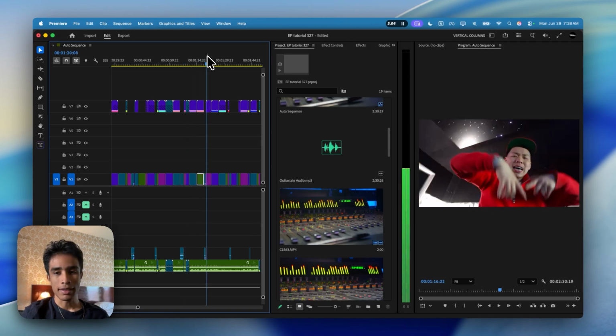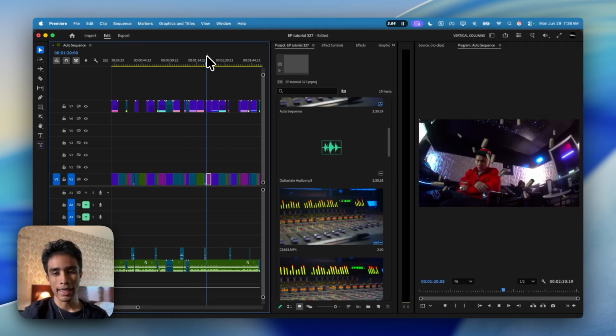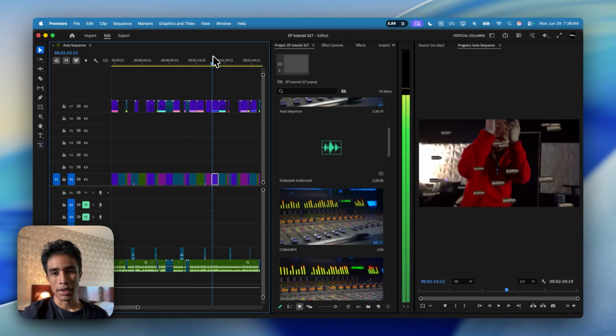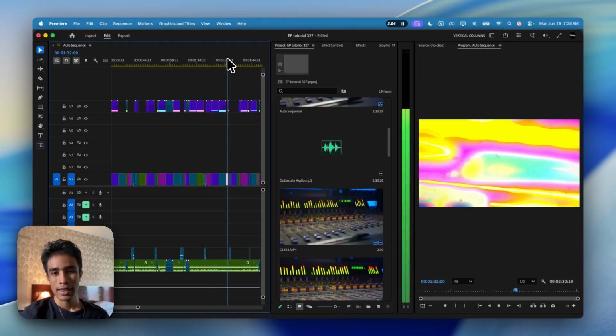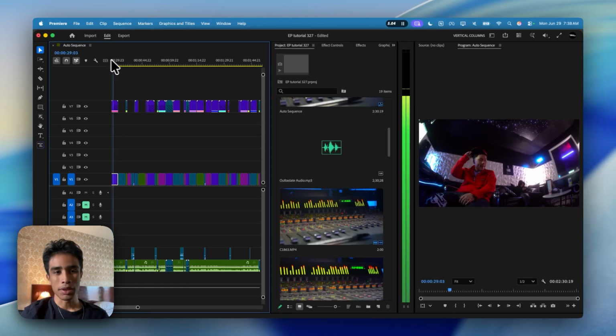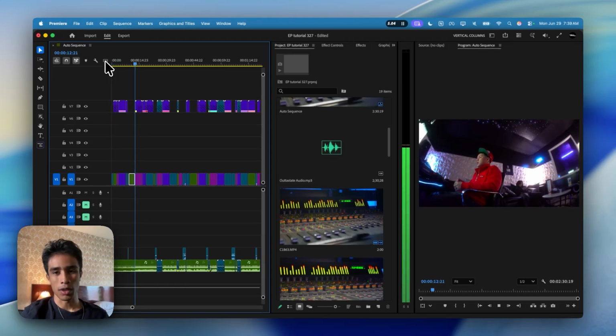As you can see, it automatically applied some effects for us on our timeline, and boom, just like that, we got some floating objects. We have some film burns, some CRT effects, some light flashes. Like, it looks really cool. This gives us a really great starting point for our music video.